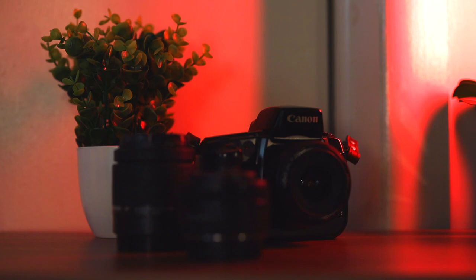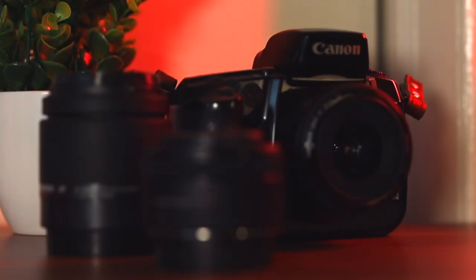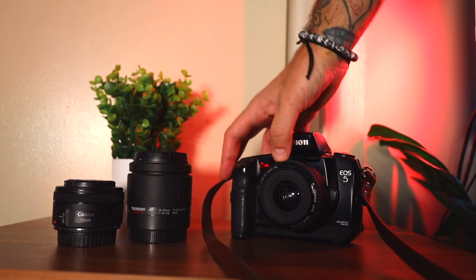I got my Pentax and took some photos with this new camera — we're not going to be talking about the Pentax just yet, it'll be out soon. Today we're actually going to be talking about a 35 millimeter SLR comparable to a DSLR. We're going to be talking about the Canon EOS 5, which is a 35 millimeter SLR camera but it looks just like what you'd imagine a traditional DSLR or even mirrorless camera to look like.